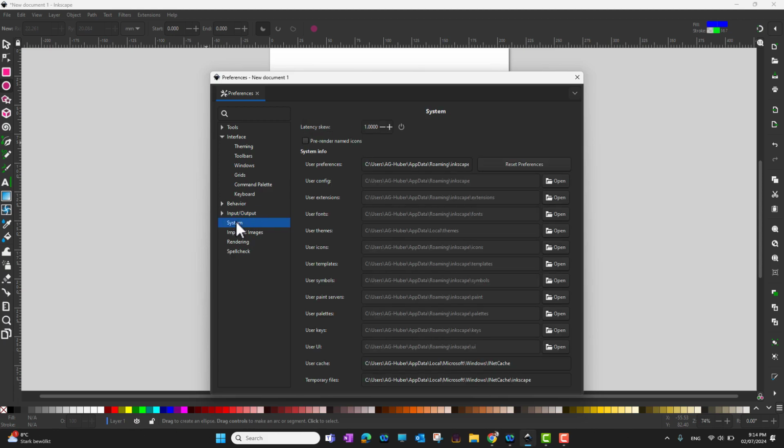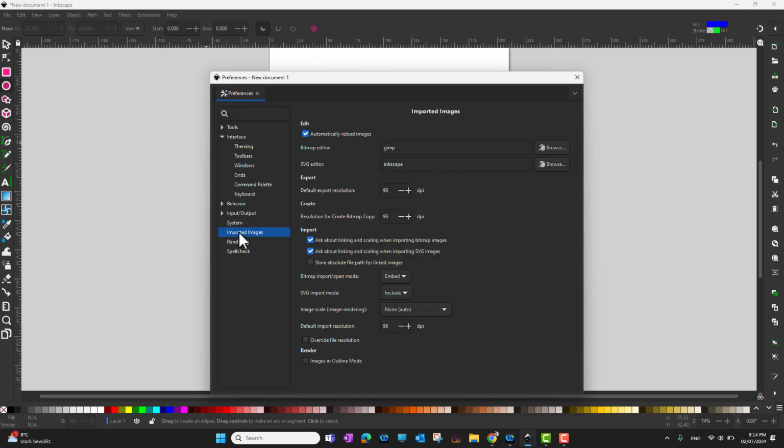And into the system, as I already mentioned in the previous video, if you have changed or if you have some preferences saved into the current document, you can check your current document preferences, you can access that document here. Or if you want to reset all those preferences, you can just click reset preferences here.